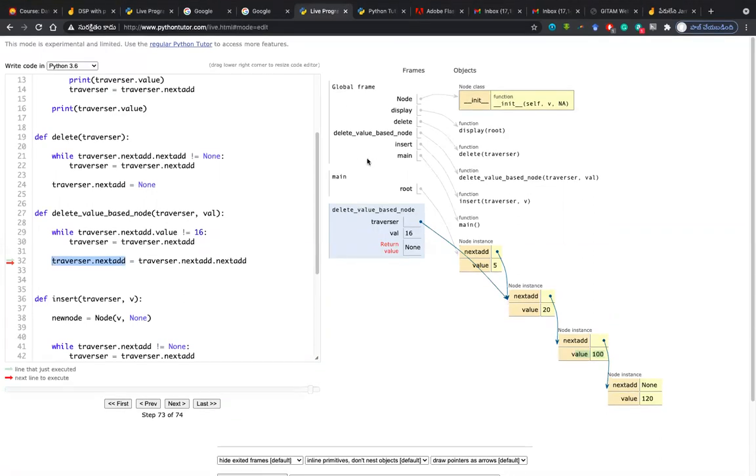Sushant, you have sent a statement. I think by now you might have understood what's wrong with it. When the traverser is at the root node, because its next value is not 16, it will come out of the loop. What is the use if it comes out of the loop? It will never traverse and never find 16, Sushant. So your statement goes wrong.